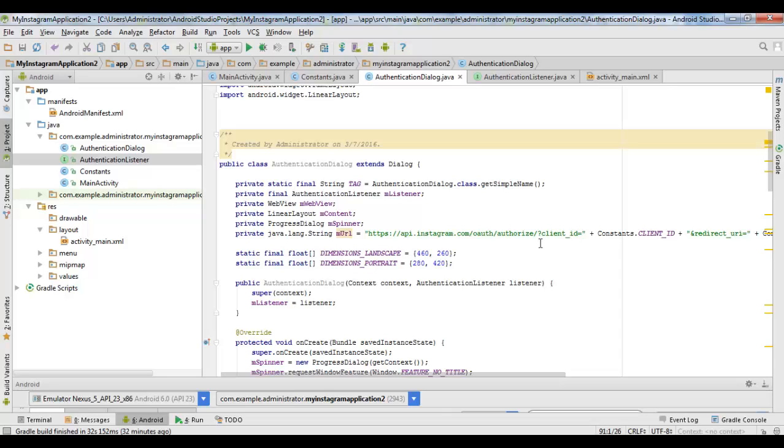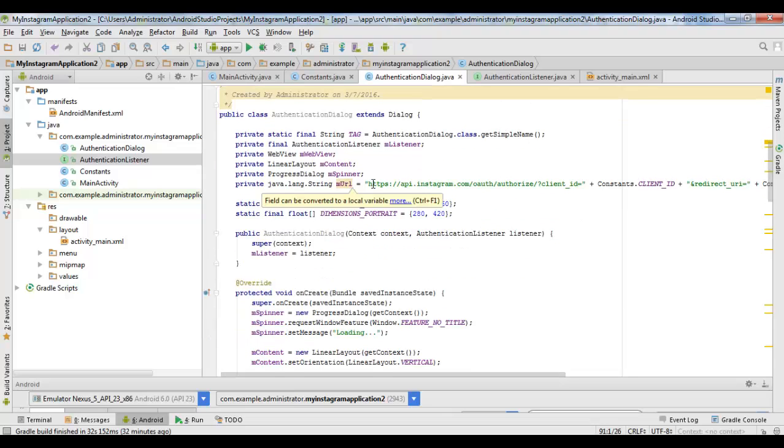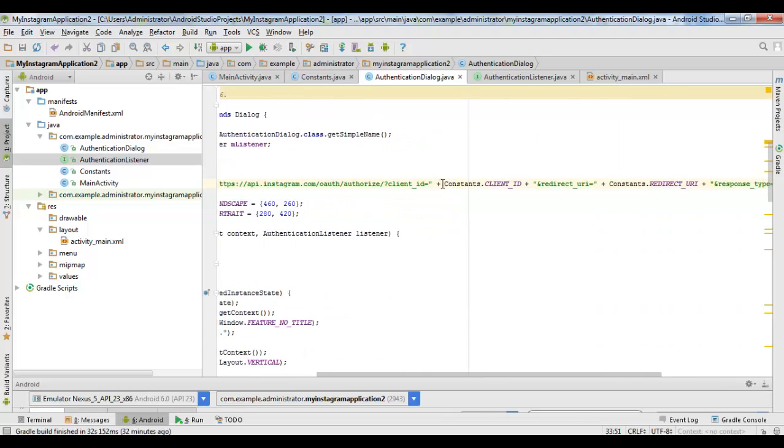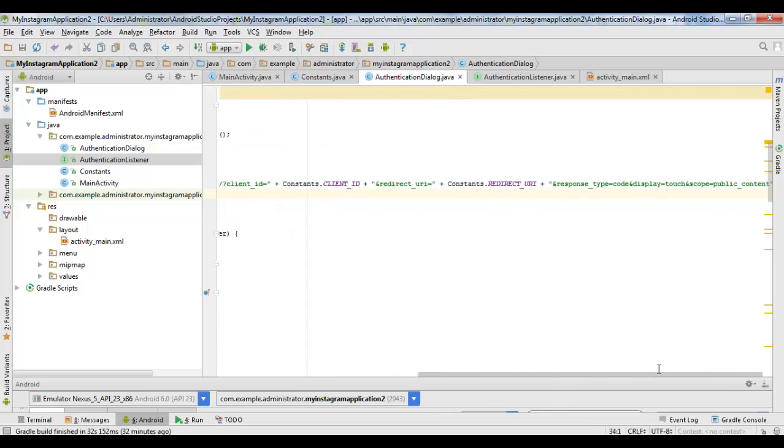What I've done is edit the code a little bit from what it initially was, and I've put in the relevant information that we need. As you can see, instead of some random boilerplate code, I've put in the Instagram API link here. I've set it up to match our constants, as you can see here as well.